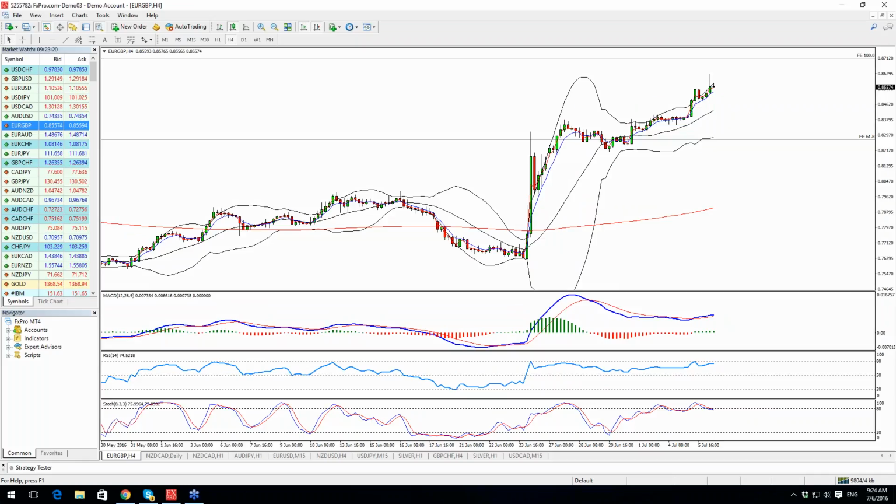Let's take a look on deeper view here. That was the high. No, we didn't have any false break yet. See, it was dancing on the same area. No, but we did have one here. Yeah, we did have one false break. So based on that, we will need to get one more false break like this. After we complete that will be the two false breaks, and we are looking for at least two false breaks, right? It could be more.